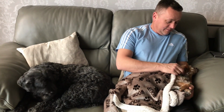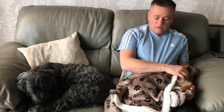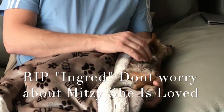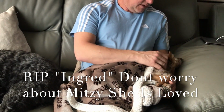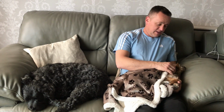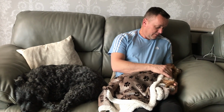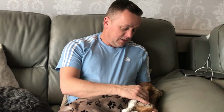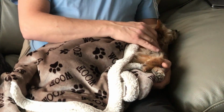So it's all worked out with Mitzy. She's settled in quite well. So the story was, Mitzy's mum, who she'd been with for 13 years, an old lady in Kings Lynn, was ill with cancer, and Mitzy had gone to stay with the daughter in Leicester. But the house wasn't really geared up for pets. It was a very busy house, lots of people coming and going. And Mitzy managed to escape early hours of the morning. But she'd been out for 5 days until we found her tangled up in the barbed wire. Dehydrated and a bit upset, bless her.